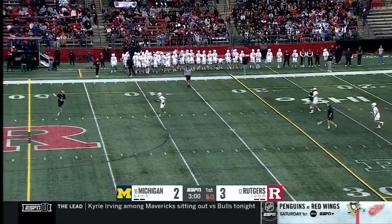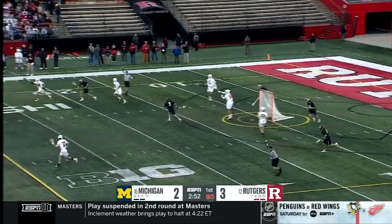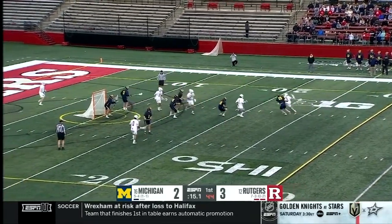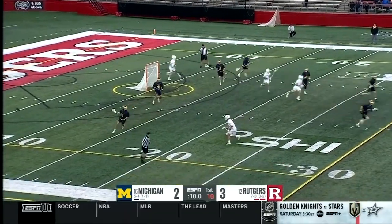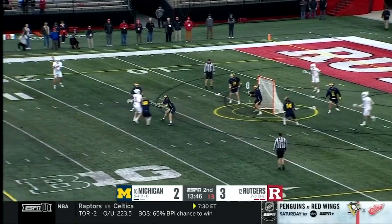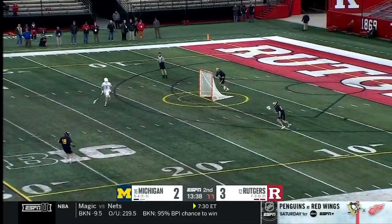We have 3 minutes to go in this first quarter. Michigan, Zawada, save Mullin, his third tonight. Scott on the dodge, shoots, and the save made by Shane Carr. Block. It's the pick from Coolis. Doesn't have the angle, feeds it in the middle, the shot from Cameron, and the save made by Carr. As he goes to the turf and is able to stop it from scooting in.